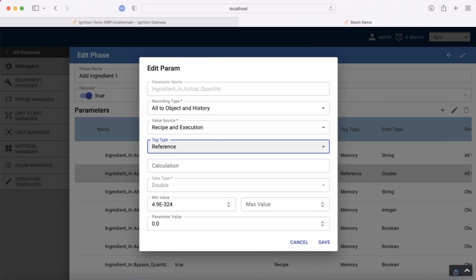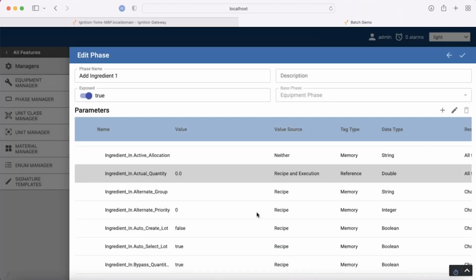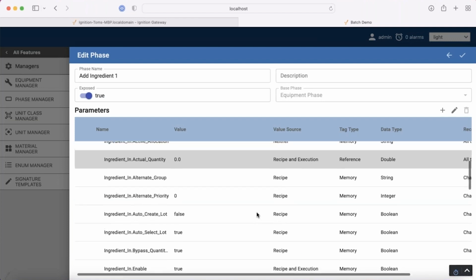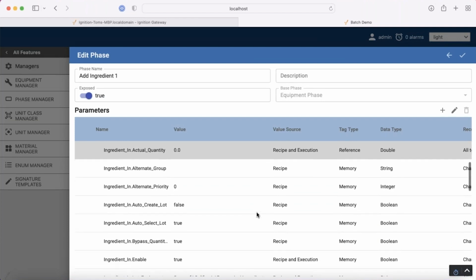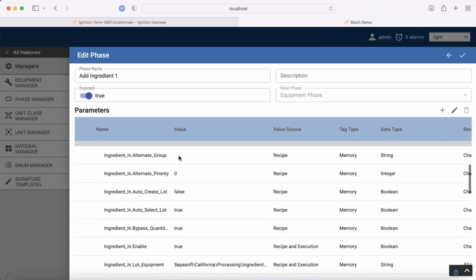So you have a lot of settings here. I'm not going to go into all of these. If you'd like to get a demo of the batch system and all that type of information, please contact us and we will definitely be glad to give you a demo. So I have that material in here. You can have alternate groups. A lot of times you have materials, and while this one's not available, what's an alternate, the priority of those.